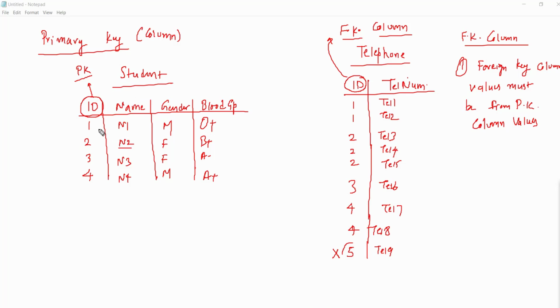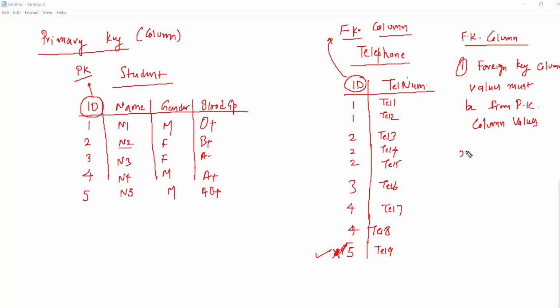So in this student table, in this particular column, the 5 record does not exist. If you want to insert 5, first you have to have the 5 record here. Once you include this particular record, only then you can insert the phone number of 5.